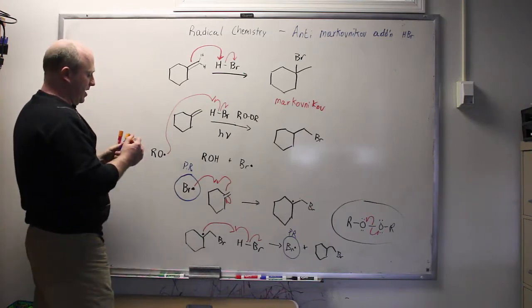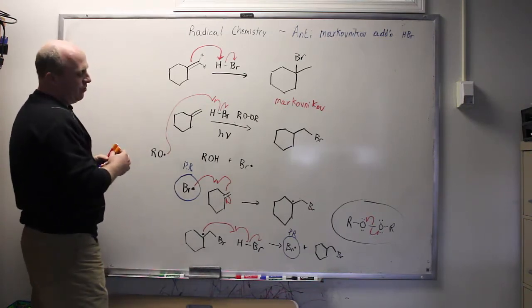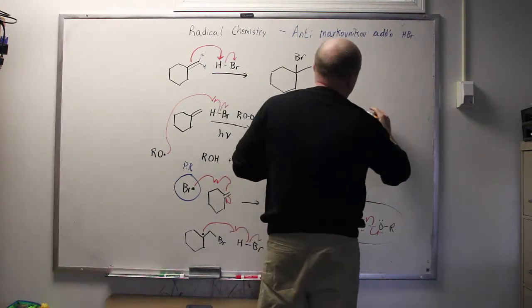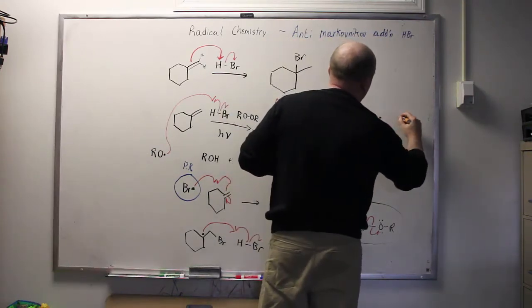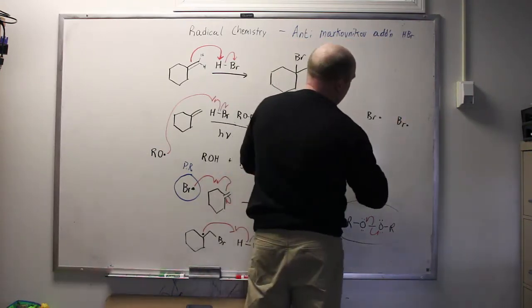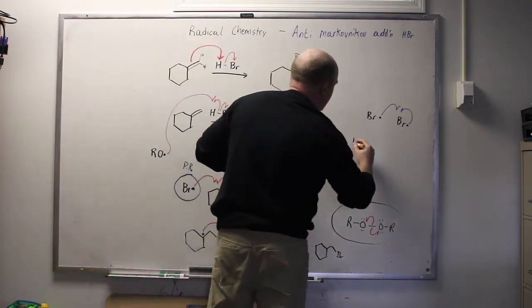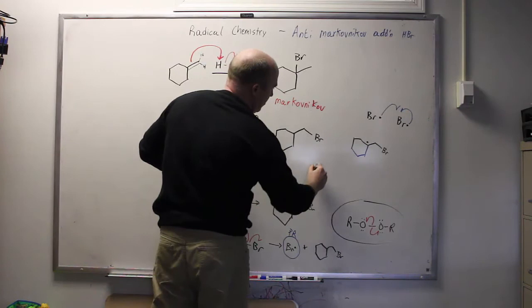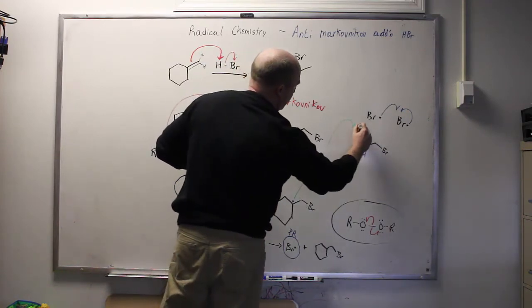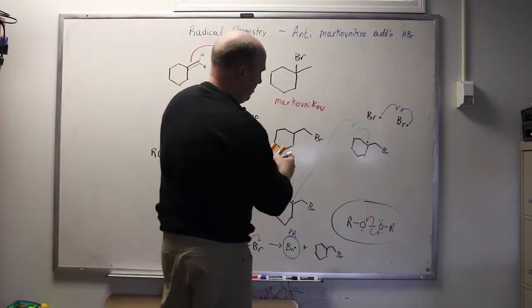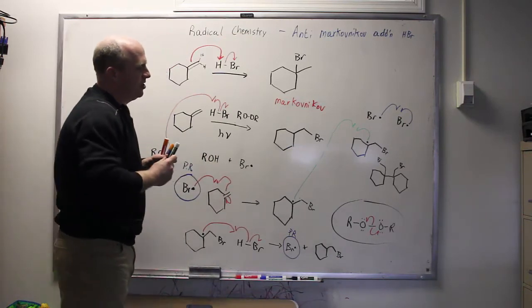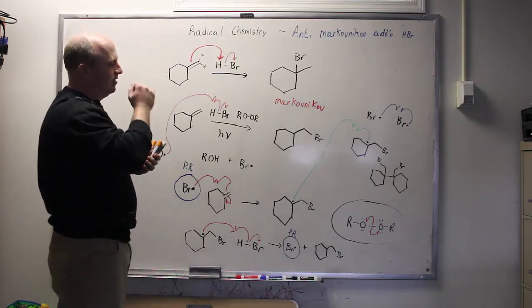And then, of course, termination products are going to be any two radicals encountering each other. So, for example, 2 bromines could encounter each other and make Br2. You could have 2 of these tertiary radicals encounter each other. For example, if this radical here were to make a bond to this radical here, that would also lead to a termination step, and it would be a bizarre one. So there are many such termination steps, and I've only illustrated a couple of them.